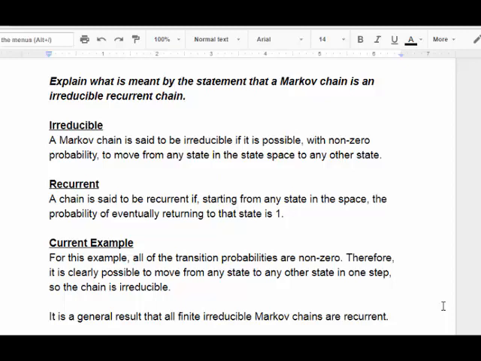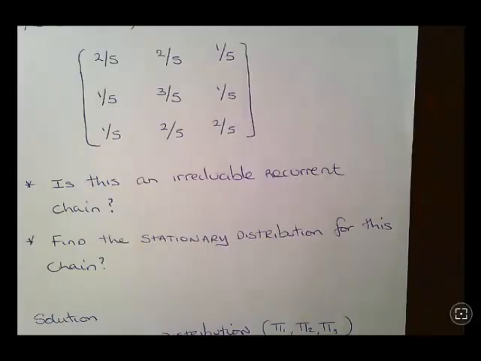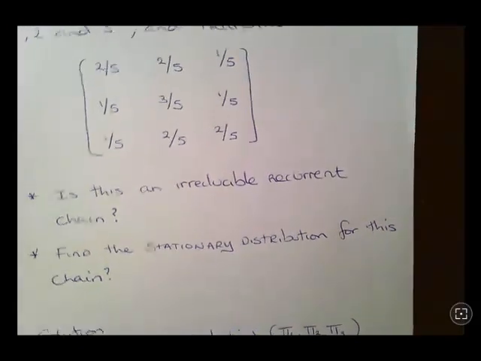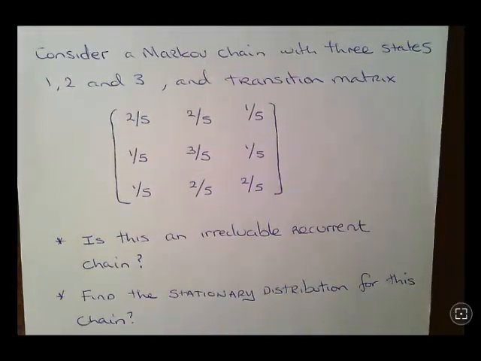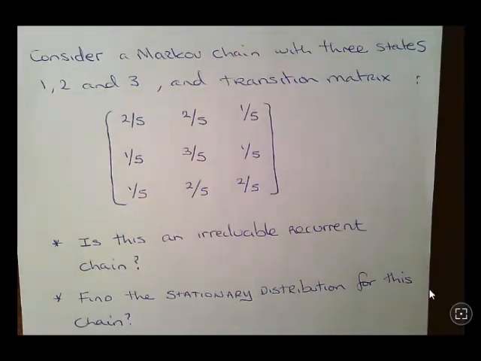So essentially a key thing to look out for is that all of the elements of the transition matrix are non-zero. That's the key thing to look out for. What I'm going to do now is actually set up a video here. So I'm just going to bring up my video now. Just a quick switch there.